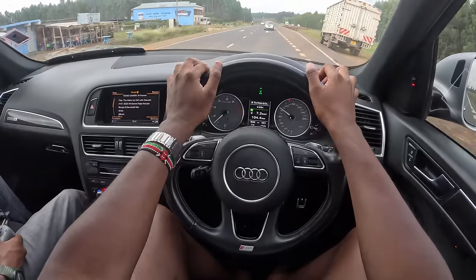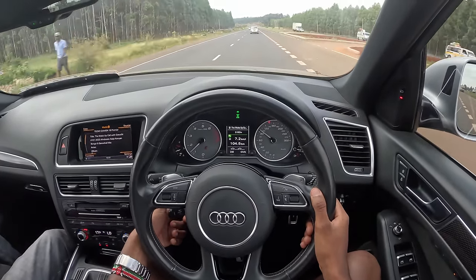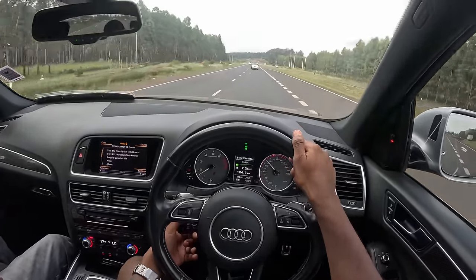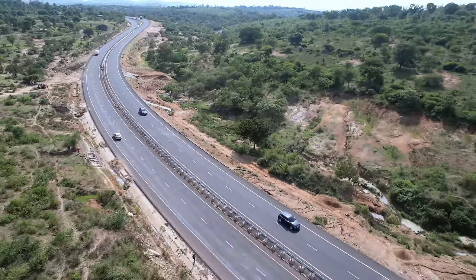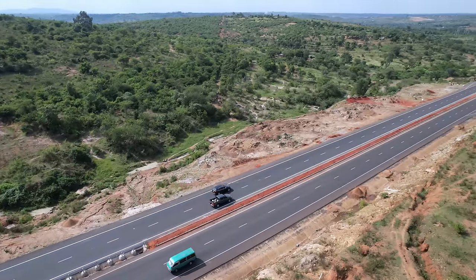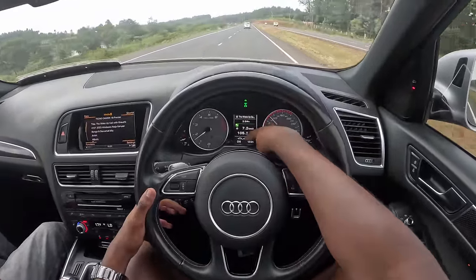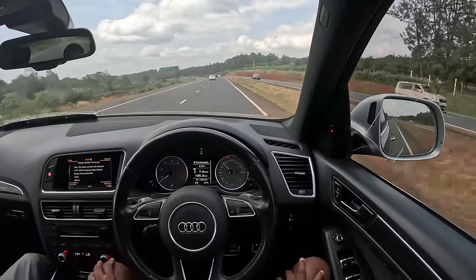And you can set the intervention distance by playing around with this button over here. So notice what I do. I want us to really get close to him. That's when the vehicle will intervene. And you can also set a longer intervention distance if you're going at a higher speed. So if you're driving at a very high speed, you want a longer intervention distance. So even right now, this car won't accelerate at this current speed because it's still reading that car. But if we reduce the intervention distance by doing that, you can see the indication over here. Now the vehicle can actually accelerate. Let me see. I'm accelerating.